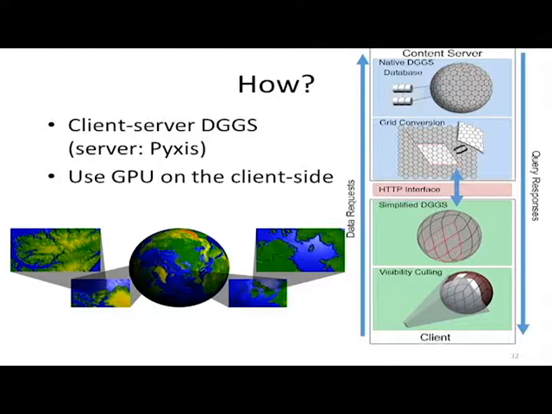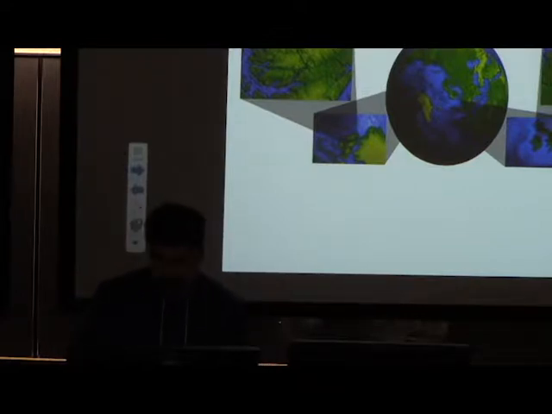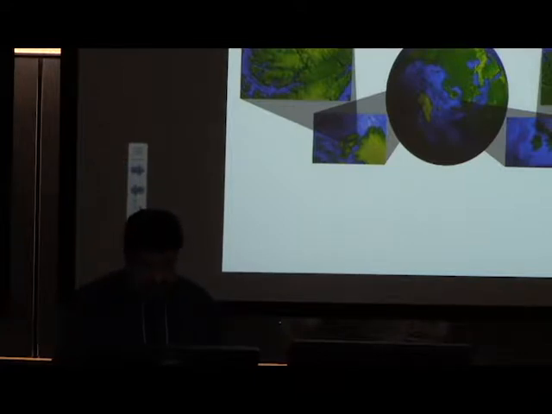And there is a transmission happening, and for doing that, we have to convert the hexagonal grid to the simple quad rhombus kind of grid, using the technique I mentioned about hierarchical grid conversion. We also encode data into layers and submit those texture layers to the client. Now you can blend those texture layers using the graphics hardware of the client rather than on the server, which would be heavy on the server side. That's the core idea behind this technique. There are, for sure, a lot of technical details.